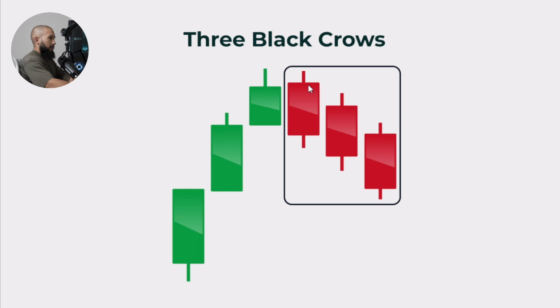Now, it's not enough for 3 bearish candles to occur in a row. We also want to make sure that the upper wicks are less than or equal to the size of their bodies. So as we see here, all these wicks are equal to or a lot smaller than the size of these bodies. Next, I'm going to go over a trade setup for this pattern.